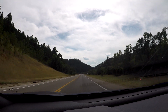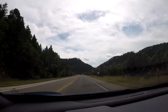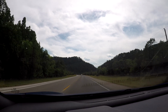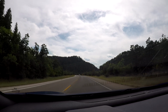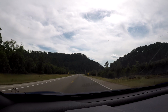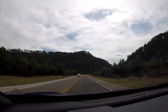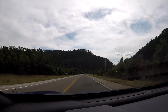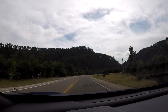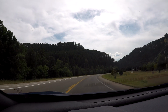I just started and this is really beautiful so far. As a matter of fact, unless the parking lot is extremely busy, I'm planning to get out at one stop because there should be a pretty cool waterfall. And then there's another cool area in the canyon where I'll get out, which I'll show at the very end of the video. So if you want to see what I mean, definitely stay tuned to the end of the video.